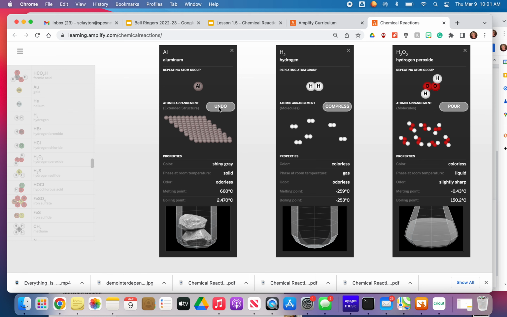Aluminum, and when I bend it, that's what it looks like because it's malleable. Now, I'm going to jump over to the hydrogen peroxide. I wonder if I can move it. Nope, I can't. So the hydrogen peroxide is a liquid. And notice that my gray button right here says to pour it. Remember, liquids flow, and so I'm going to pour it. And as I pour it, those molecules just move past each other because they flow.